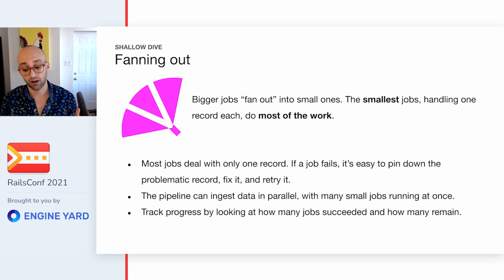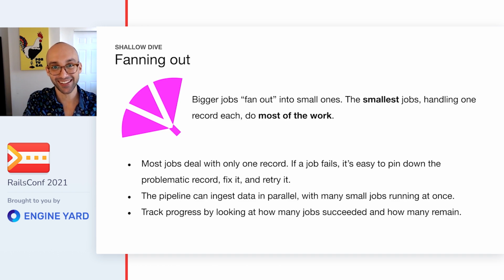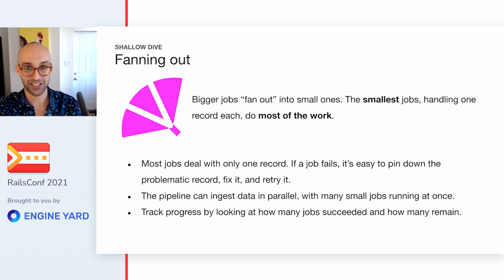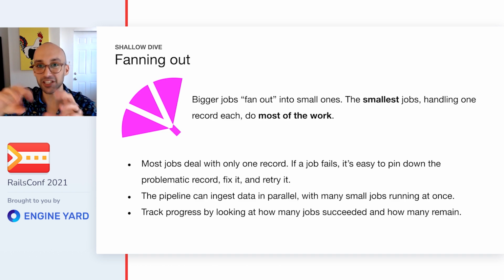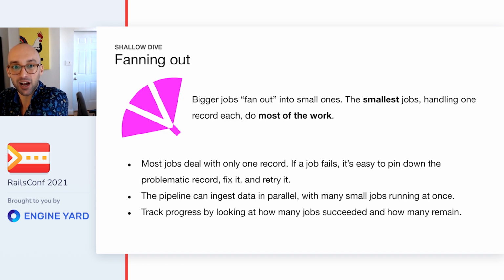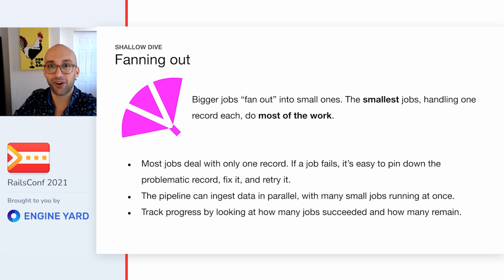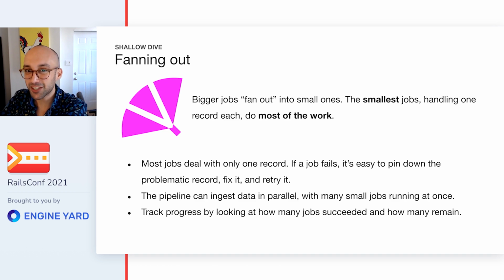And this we call fanning out. You start with one scrape job, it spawns off multiple download jobs, which spawns off multiple process jobs, which spawns off multiple download jobs. But I'm jumping ahead, that's in the next slide. The point is, you're going from these monolithic jobs like scrape, which scrapes the whole web page and gets all the zips, to much, much, much smaller and smaller and smaller jobs until you're at a point where each job is processing just one record.